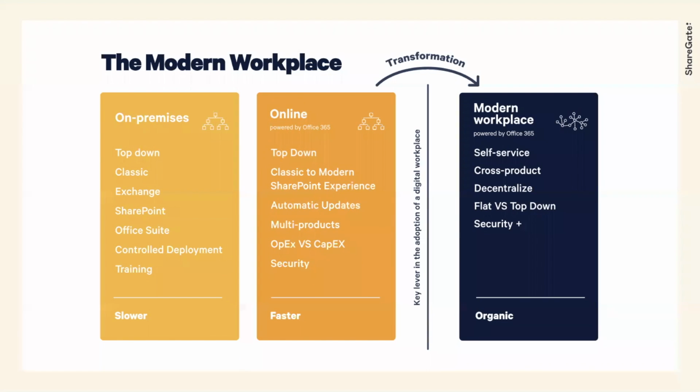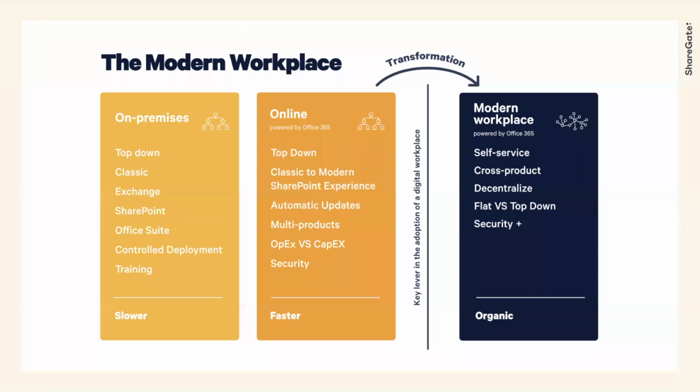And that means we have self-service on. Anyone can create the things that they need to create to get work done. We'll talk about that as well. We're dealing with multiple products at the same time. So we're no longer just enabling SharePoint and Exchange and maybe OneDrive for Business. Now we have this bundle of products that came with the suite that we want to maximize and use while empowering everyone in the organization to organically grow, scale, and use the products properly, which means decentralizing, or rather democratizing, the use of technology to get work done in this world where everything is fast-paced now.